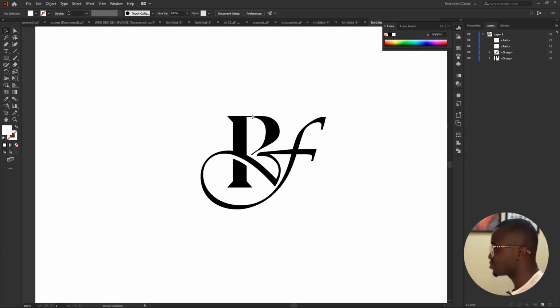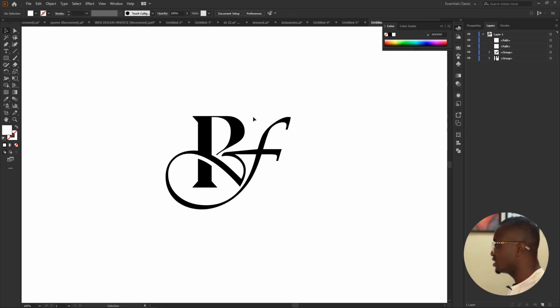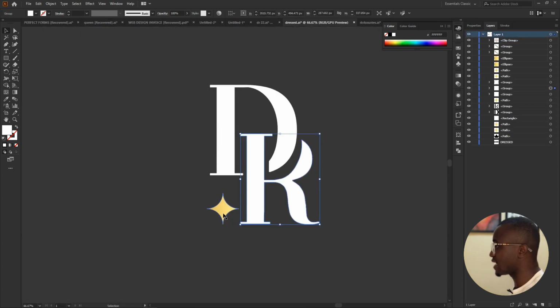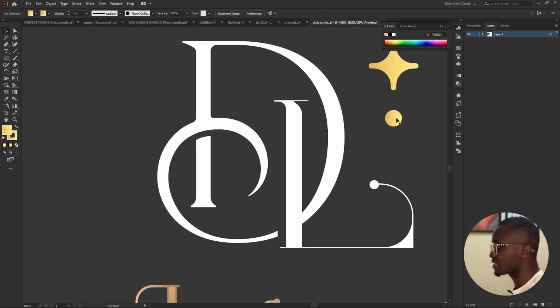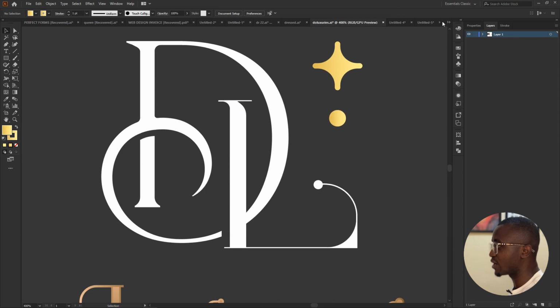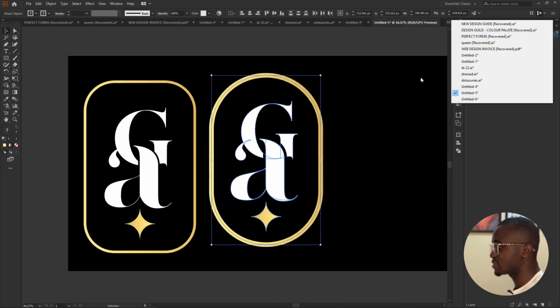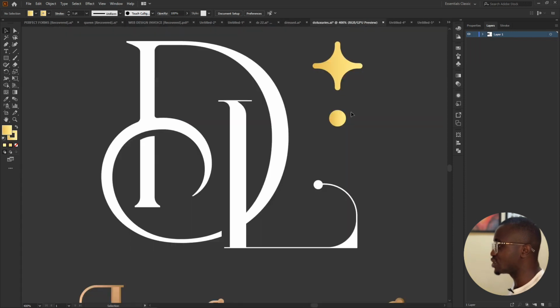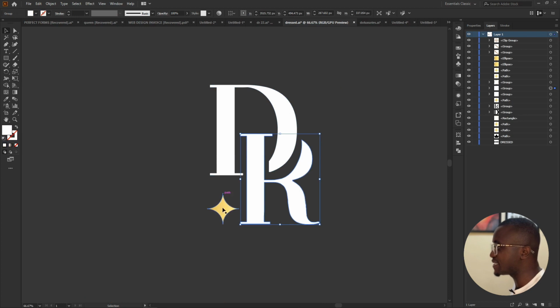Okay, next is just to add an aesthetic to your design. So this could be a star, this could be a crown, whatever, but for this one we are going to use a crown. Like you see from other ones, we used a star. From this one, Do Luxury, we use a star and a dot, but this other one we are going to use something else. We're going to use a crown, because there is a base at the top of the P. Don't use elements where you know that they can't match. As you can see from here, the Do Luxury, there's an empty space here, that's why we are using a star here. The Dress by Ruby, there's an empty space here, that's why we are using a star.